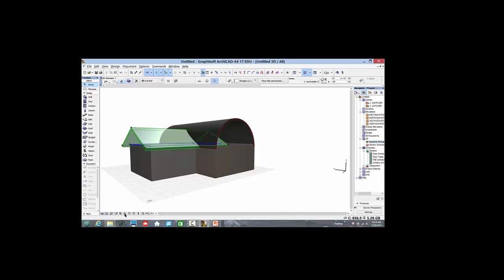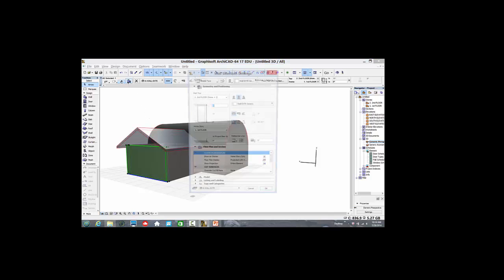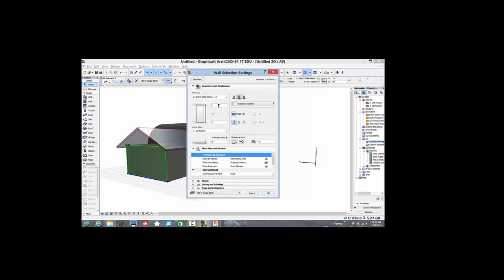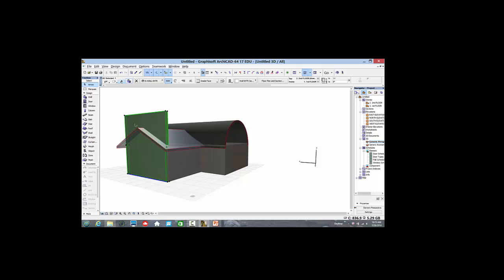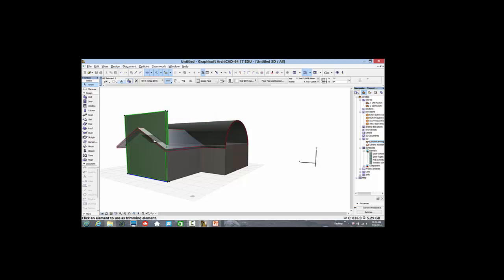One thing we need to do here too is extend or trim by that roof this wall. So we're going to extend the wall up by 10 feet. And then there are several ways to do things. You've got the pull downs, you've got right mouse clicking, but I'm going to trim by that roof. I want to keep that, and so we've got that done.